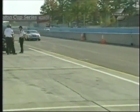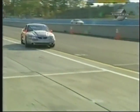We've got Terry Borchler in the 44 Zippo Ford Mustang as our race leader currently. It looks as though he may be slowing just a little bit on the racetrack. It's about time for a pit stop, perhaps. Yeah, I think he's coming in. He's in the right lane here. You've got to tuck down to the apex of turn 11, stay on the right side of the racetrack to make the pits. 55-mile-an-hour speed limit.